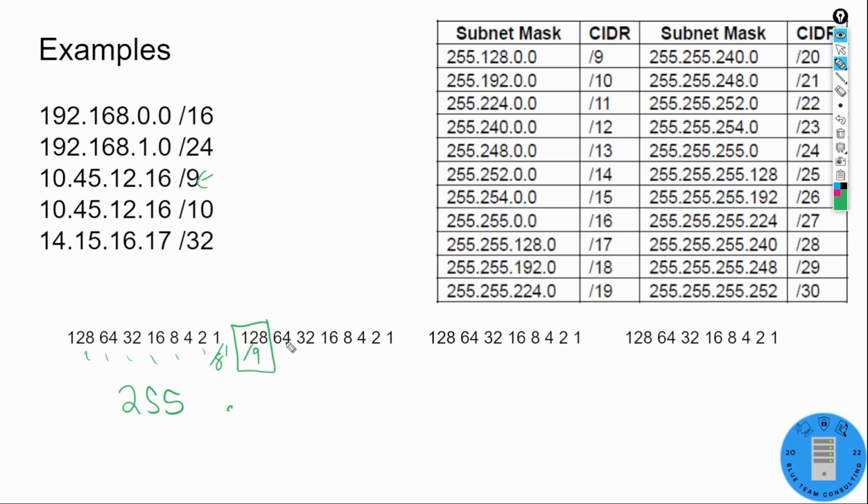So we're working with hack 9. This would be hack 10, 11, 12, 13, 14, 15, and 16. None of these are allocated, so they're all zeros. The only one that is allocated for the network side is hack 9, so this 128 would be allocated, and if we add all of the bits up, that gives us 128. None of these are allocated, so that gives us .0. None of these are allocated, it gives us .0. We're working with hack 9. If we go to our chart, hack 9 gives us 255.128.0.0, and that is how we arrived at that subnet mask with math for, again, converting decimal to binary.